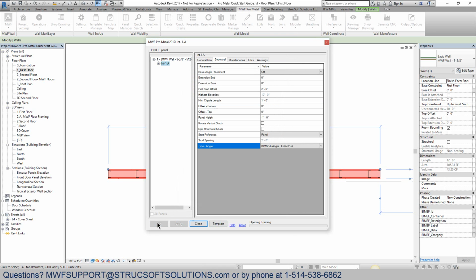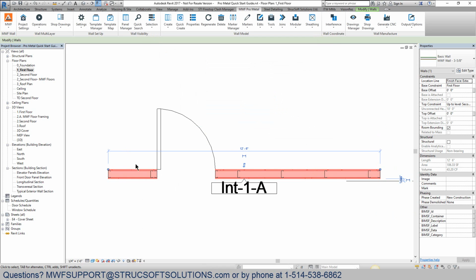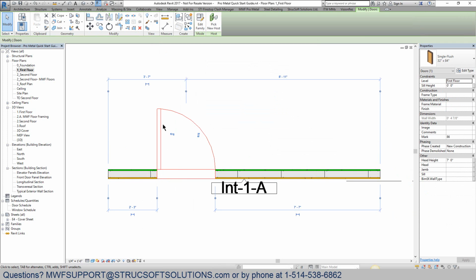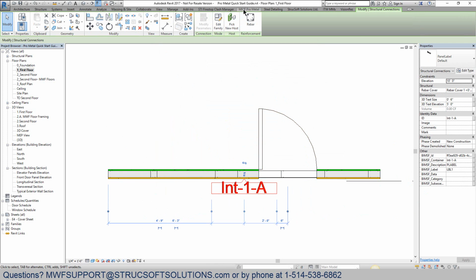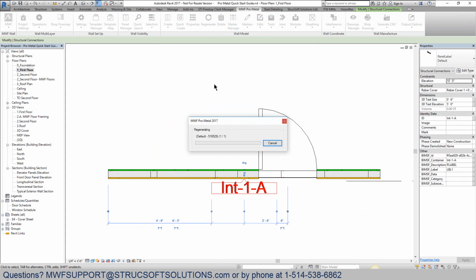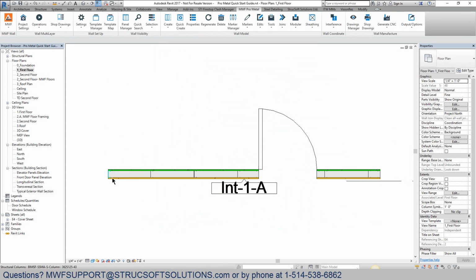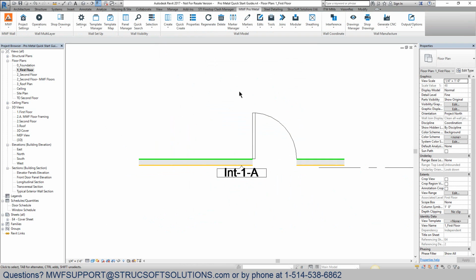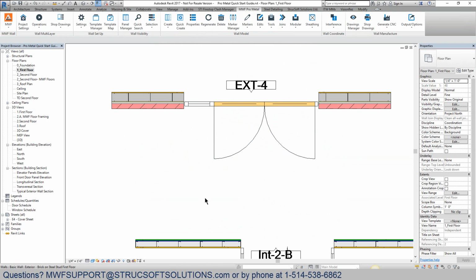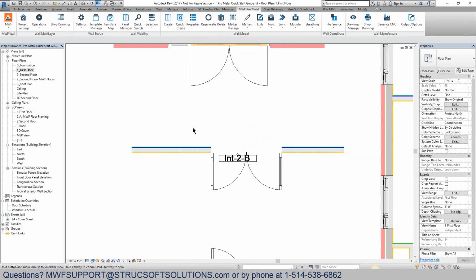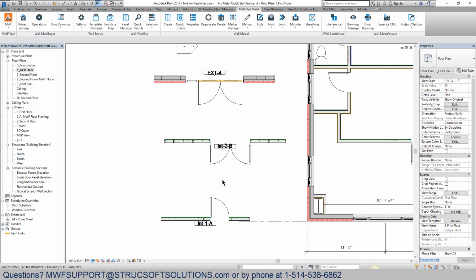And now every panel I create with that template is going to have that, look at that, 2 foot on center spacing. If we kind of slide this guy over here, again, make a change, don't forget to regenerate. There we go. And now I can see my 2 foot on center spacing versus my 16 on center of my other wall types. Perfect. So we've got our 3 templates created.